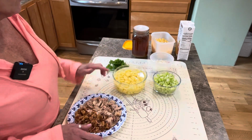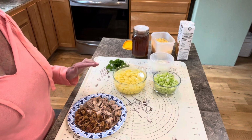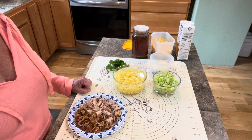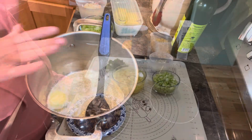Okay, this is going back in the fridge. Let's get to the stove and we'll get to sauteing some vegetables and get this put together. It is so delicious. It's warm. Chowder is just comfort food no matter what. So let's do it. I hope you can see.